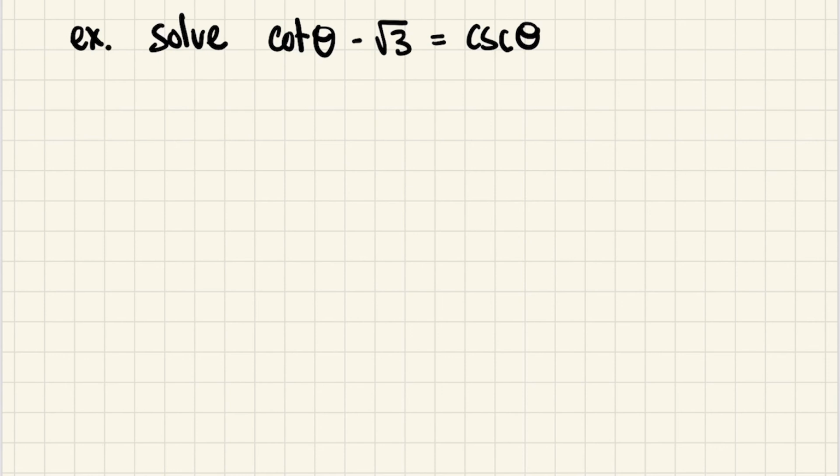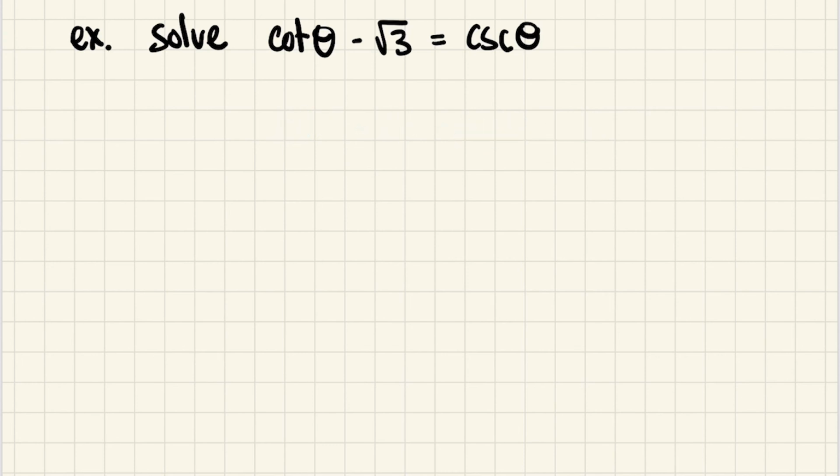Okay, here again we have two different trigonometric functions, a cotangent and a cosecant. So we can't just isolate the trig function like we normally do because there is no the trig function, right? There's two of them. This means we either need to move everything to one side and factor, or we need to try to find identities to connect one in terms of the other. The problem is if we move them all to one side, like let's say we move cosecant over, well, how the heck do we factor this? That's not to say that this doesn't factor at all, but let's consider an approach involving identities.